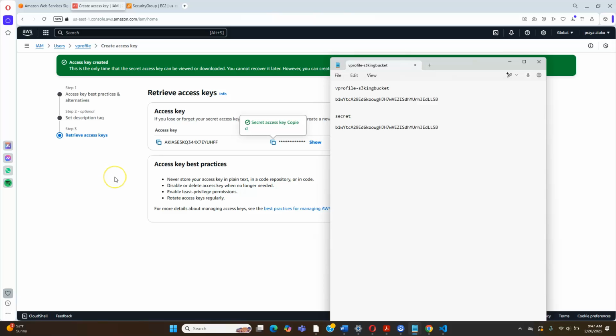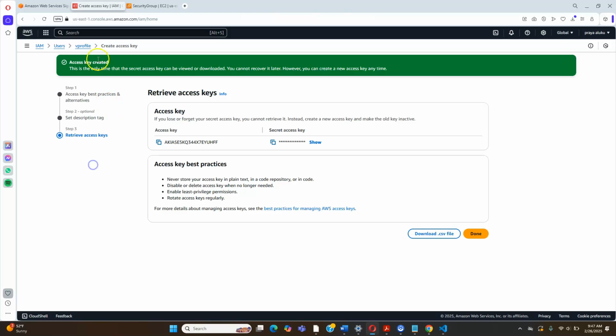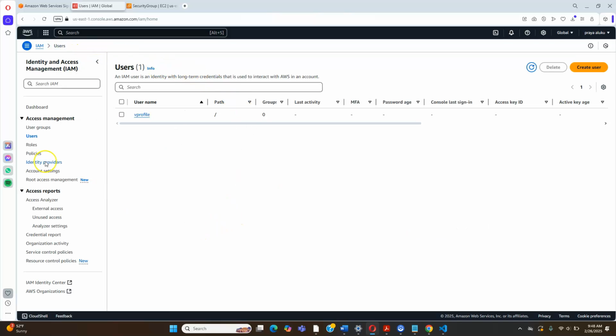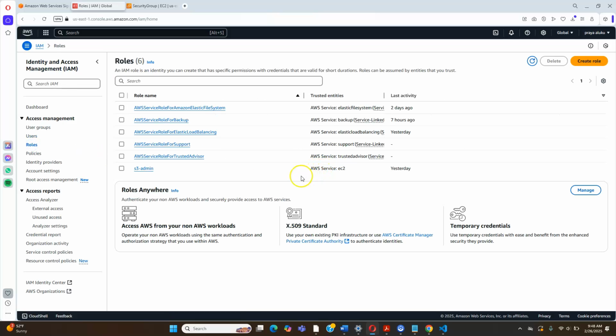Now we have to download the artifact to the Tomcat server. So we need a role. So let's go to our user. We click on role.